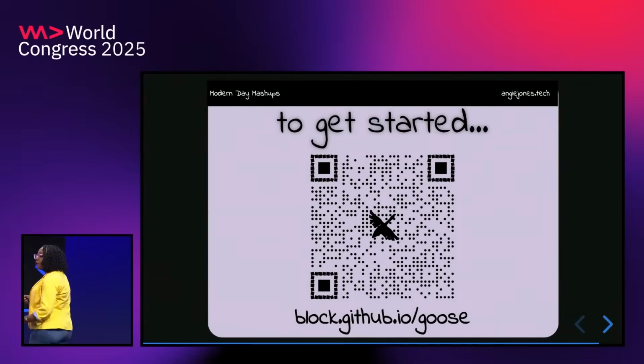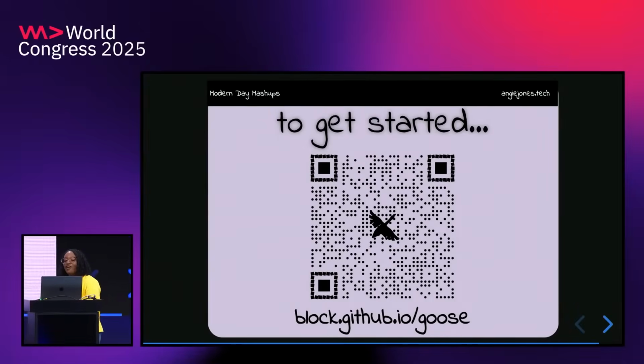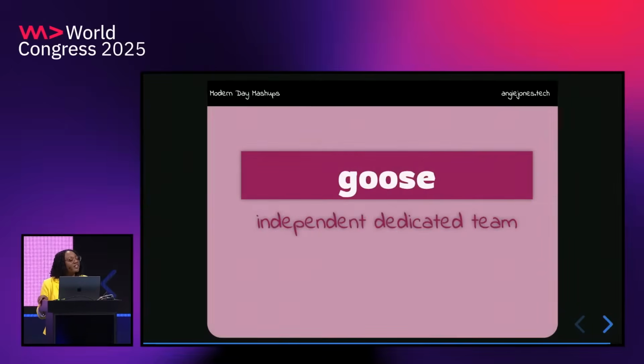So with MCPs, we're bringing back that creative spark from the early 2000s, but in a way that is practical for modern development. So whether it's for productivity, creativity, or just plain fun, the flexibility of MCP means that you can do more now with less effort. And the coolest part is that it's not just the big companies that are driving this. In fact, one of the most exciting things about Goose is how much of it has already been shaped by the community.